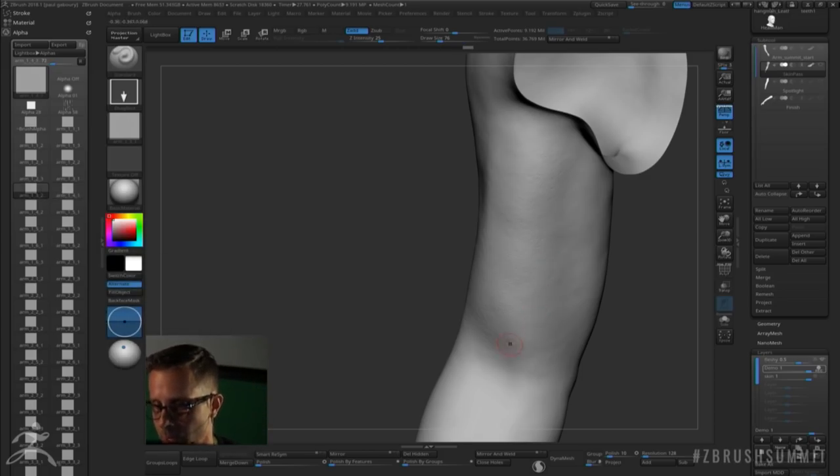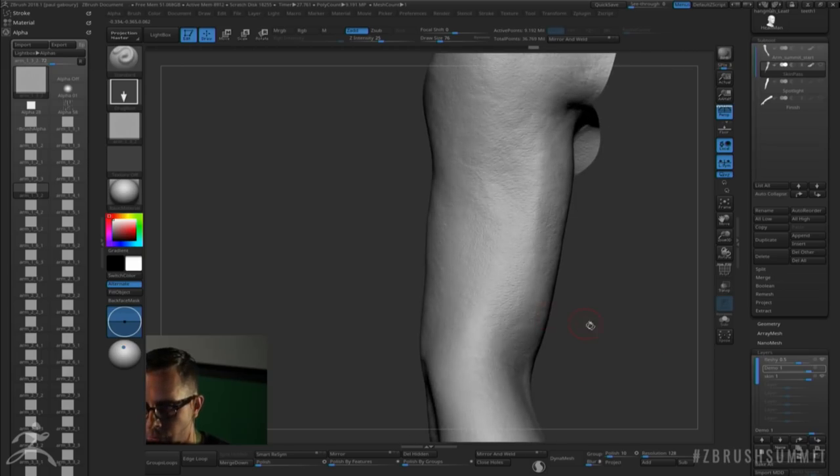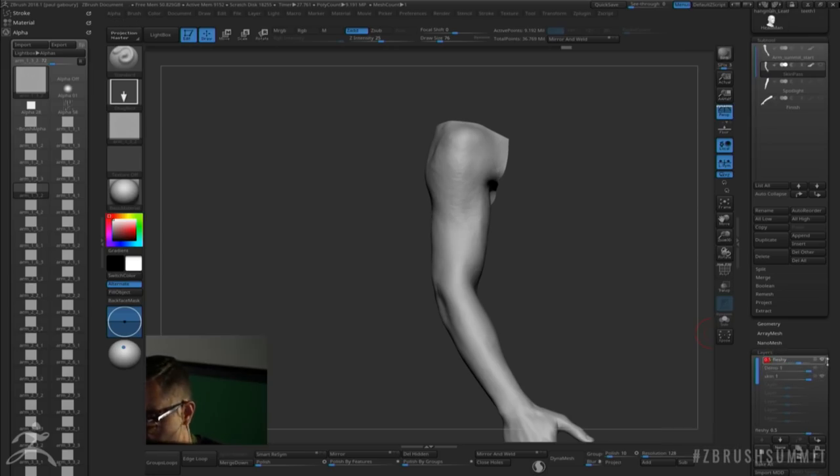So I'm just going to jump ahead here in a second. Right here is the final pass. If you notice the fleshy pass that I did previously, it's really subtle, and you could blend it back. It just adds a little bit of an extra fleshy look to it. If you turn it off and on, it gives an extra little volume to the arm.